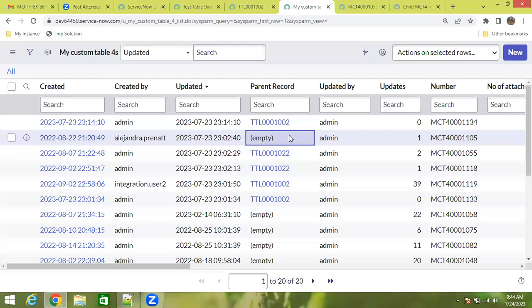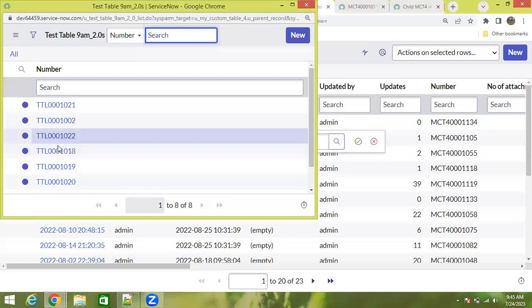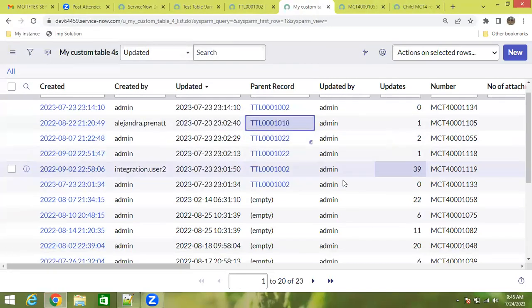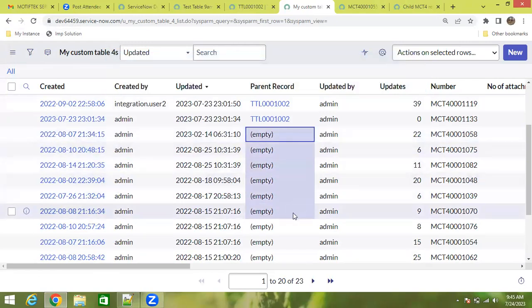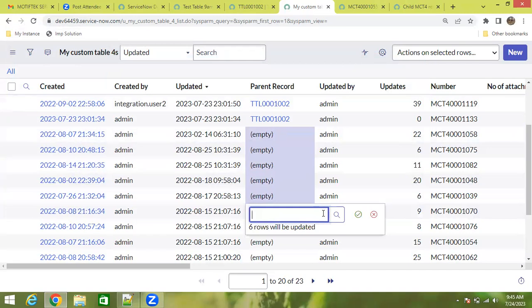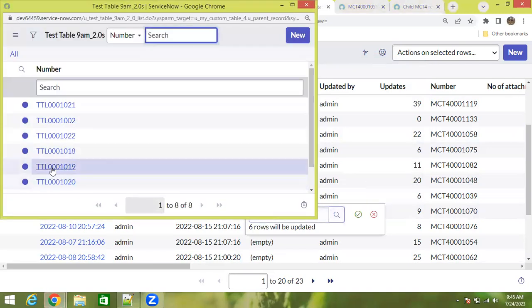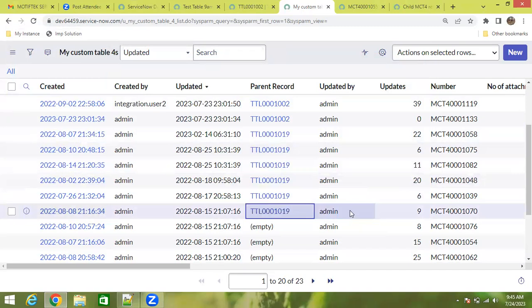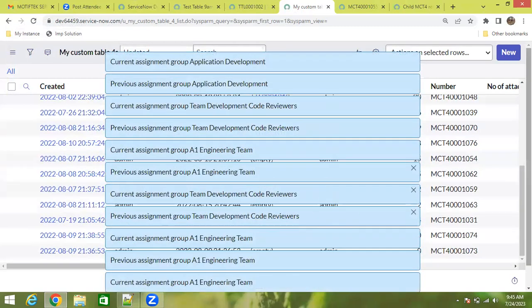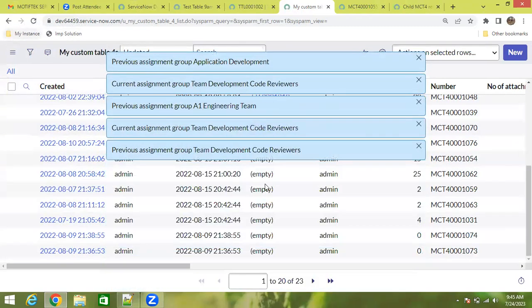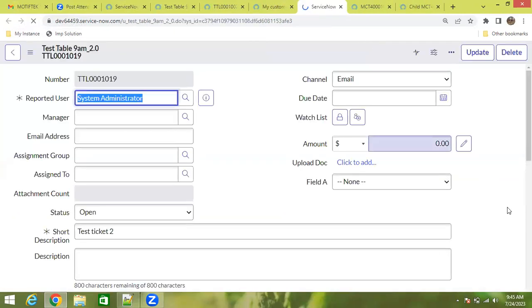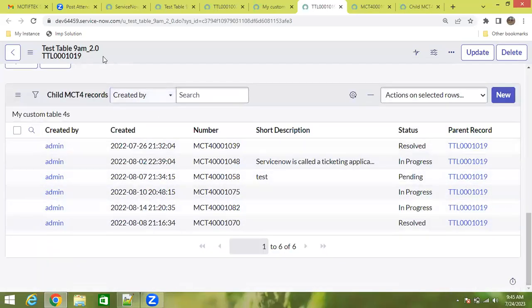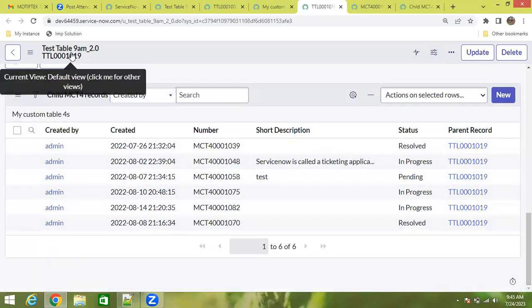You can relate existing children to any of the parents, right? Add the parent record for the list of records. If you open this record, you will see the related child records for this particular parent. Is this clear, guys?